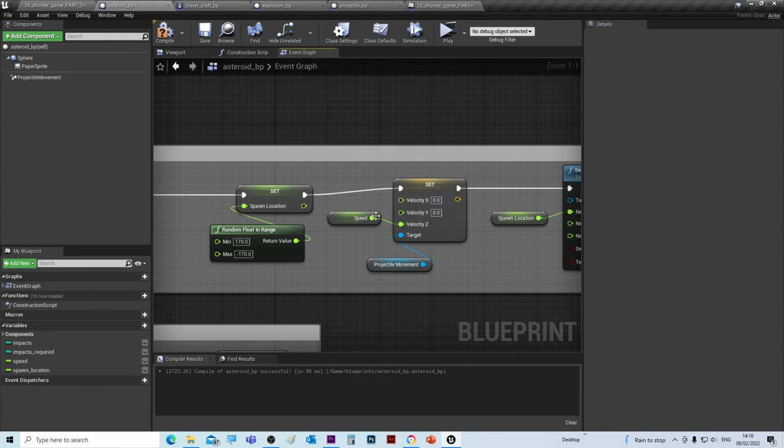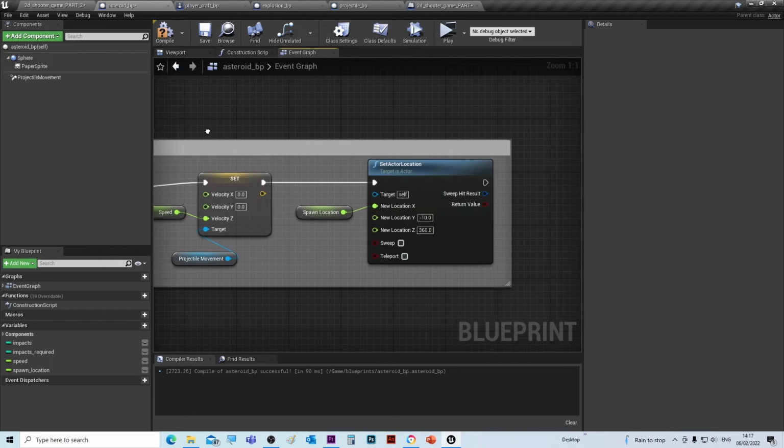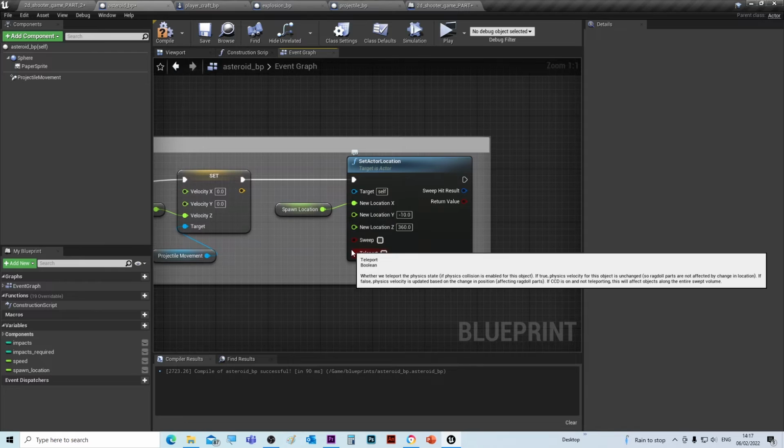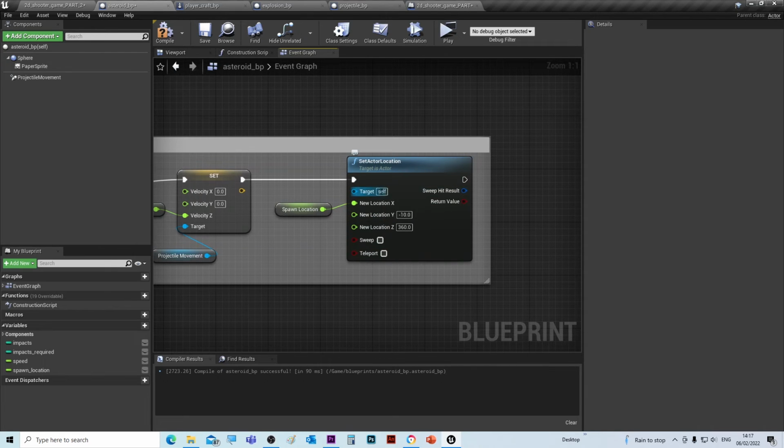Now remember, the only velocity change we want is along the Z axis, because that's the only axis it's going down. So make sure those are 0, and then we just drag the speed here. We get that and we connect that up. So then that will set the velocity of the asteroid. And then finally, we're going to update its location, because initially it spawned in the center above the game world.